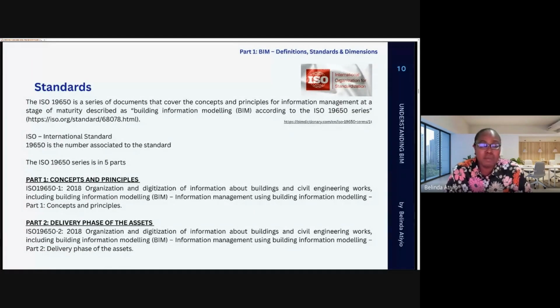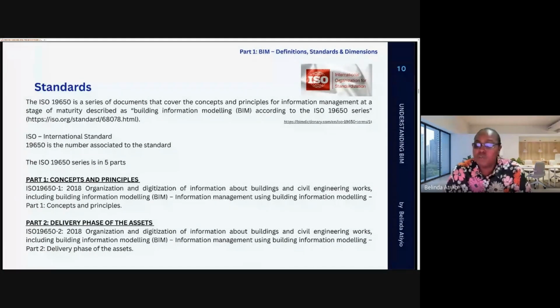Now, BIM uses certain terms. When you are talking about the BIM process, you use certain terms because it's not only for construction. So when they say delivery phase of the assets, what they are talking about is the construction phase of the building.